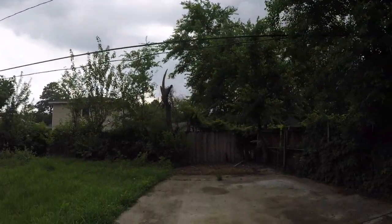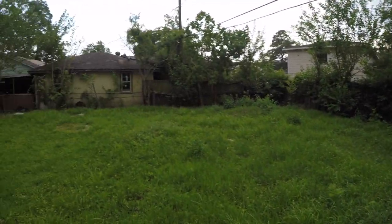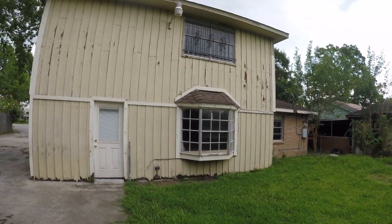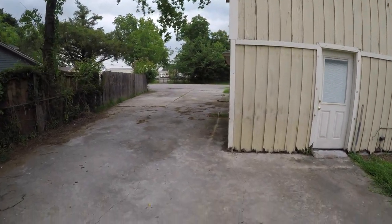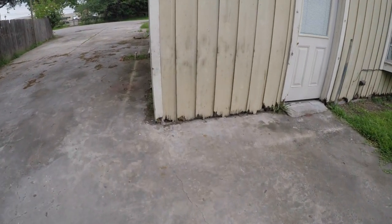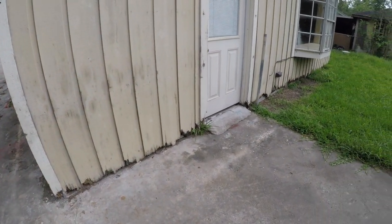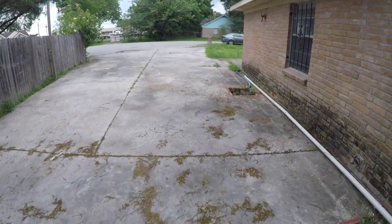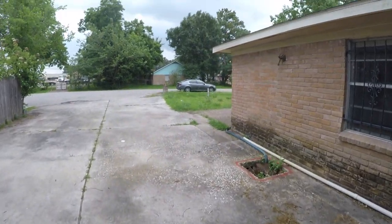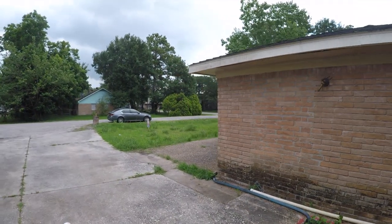This appears to be an area where the garage used to be. You can see some peeling paint up on the upper part of the second story structure, and down along the bottom there is also some evidence of wood rot. The home definitely will need some repairs. It is eligible for the $100 down payment incentive that HUD is offering right now to owner-occupant buyers that purchase HUD homes with an FHA loan.